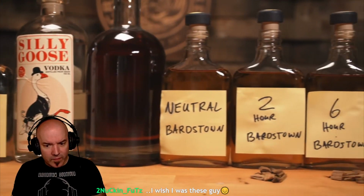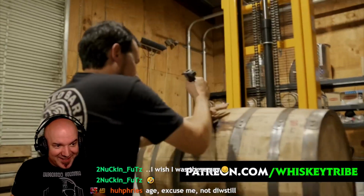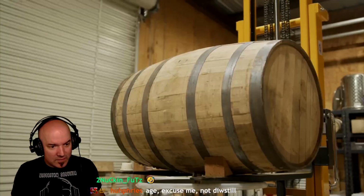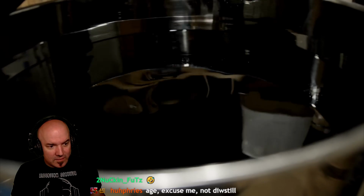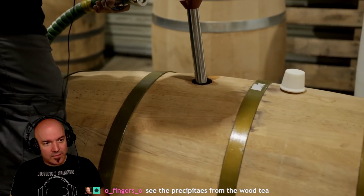So while I set up our short time scale experiment, Kyle is here pulling out an almost 3-year-old Bardstown bourbon. This is going to be living in our new Amburana barrel. We're expecting big things. But first we gotta take it out of the barrel, put it into a tank, and then from there, we're gonna transfer it into what is possibly going to be one of the coolest barrels we've ever gotten our hands on. We'll find out.